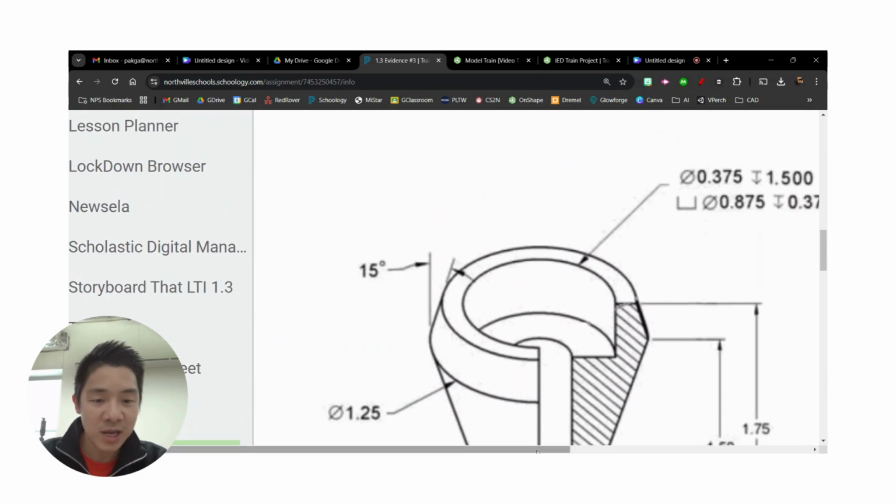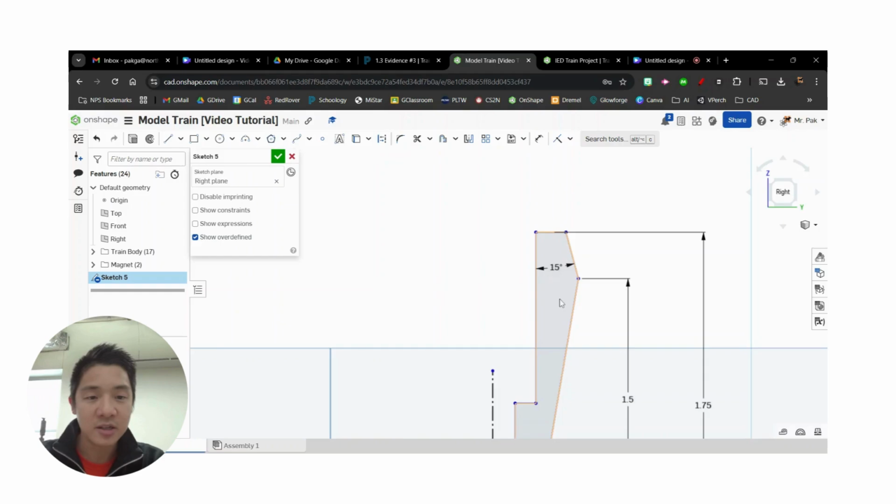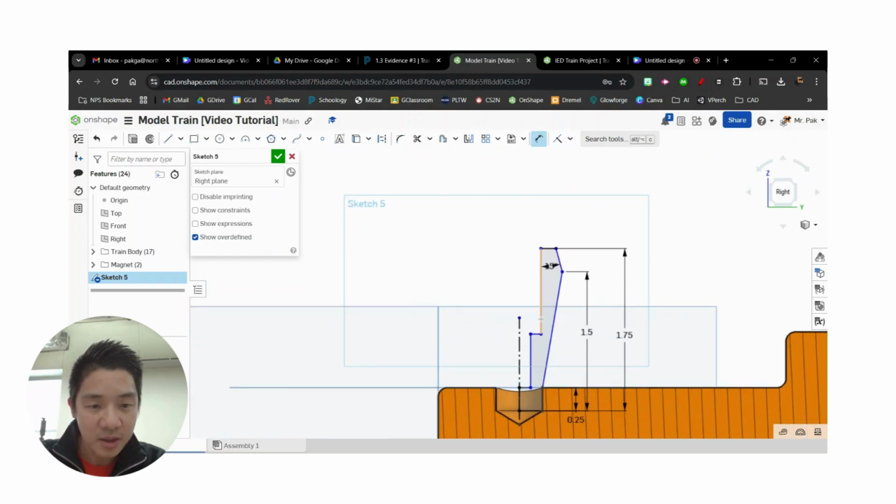Looking at this whole dimension, I've got 0.375 in diameter, and then we're treating this as like a counterbore. So that means the inner diameter is 0.375, the counterbore is 0.875. All right, so let's see if we can do that. I'm going to do the dimension from, this is the counterbore, so from here to this construction line I made.